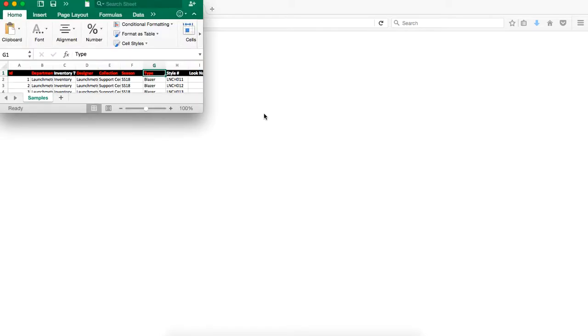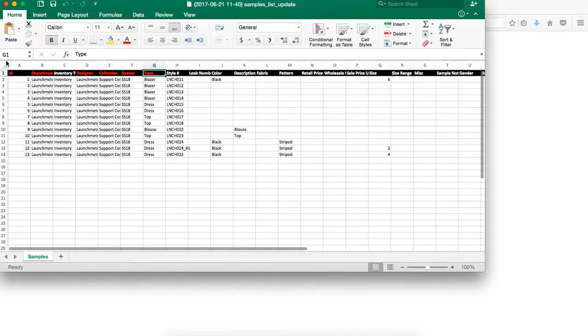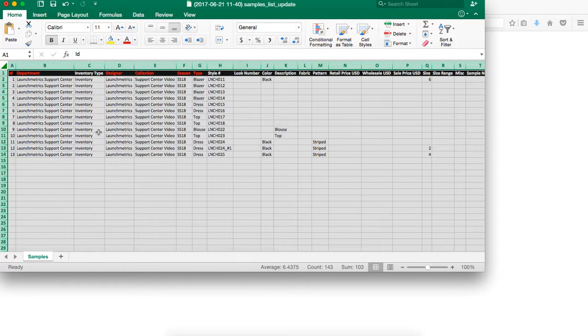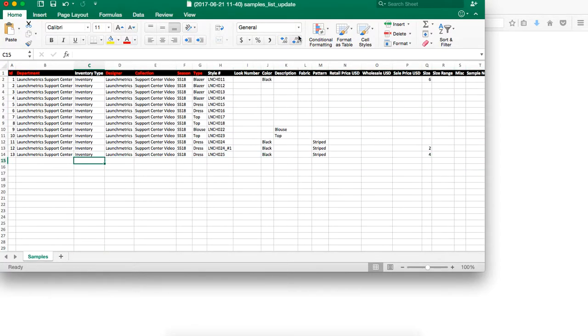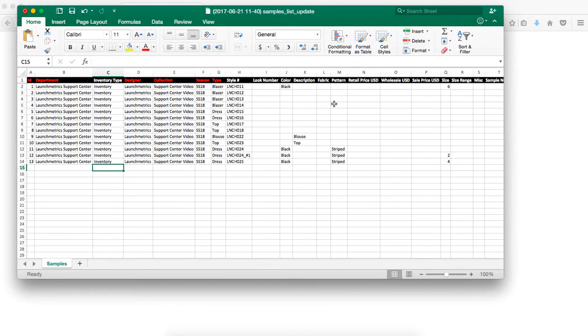Now this Excel is going to be different than a blank sample Excel. One of the main differences that you're going to see on this Excel are the columns ID as well as inventory type. So this is just letting the system know that when you do make edits to this Excel and re-import into the system, the system knows exactly which sample to make the edit for, and that's all based on this ID. So this ID is different from the barcode number. This ID is an even deeper, unique identifier that our system uses to know what sample you're making edits for.